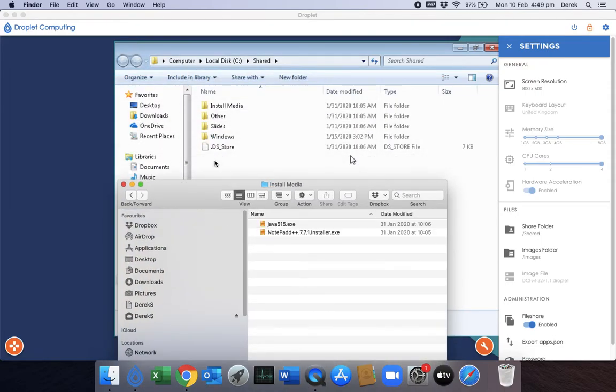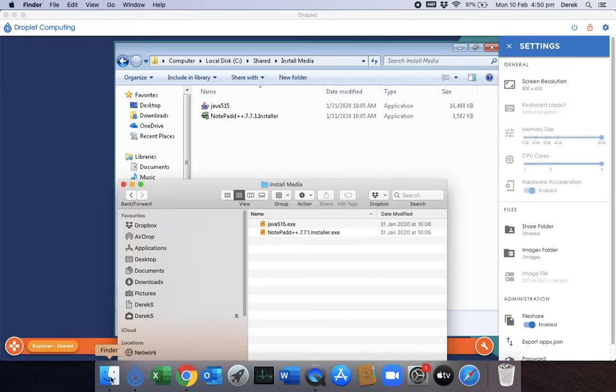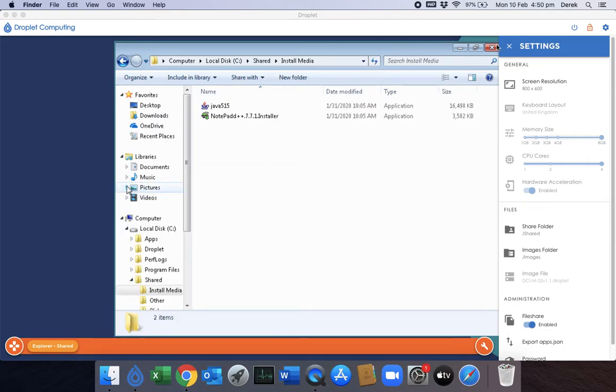If I double click install media, you'll see that it is the same files that I've opened. There you go. So that's one way of transferring install media between your device and the actual container.